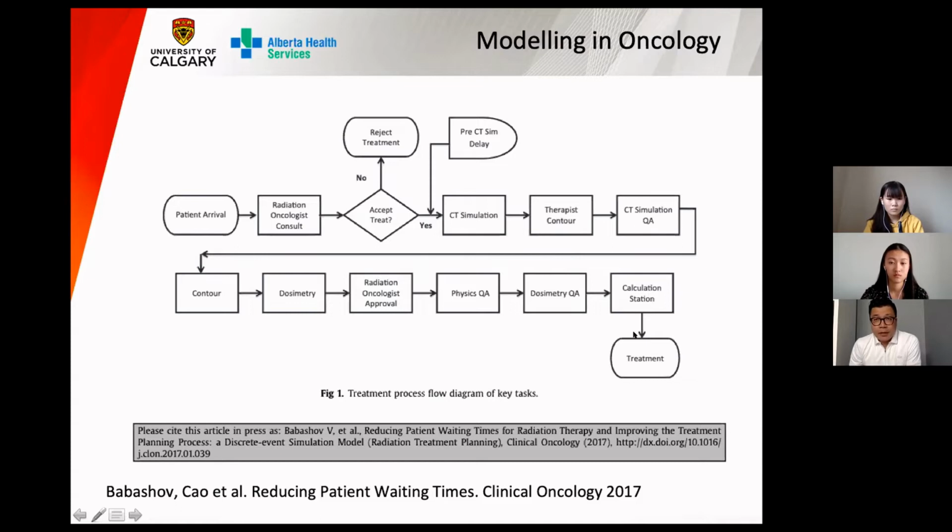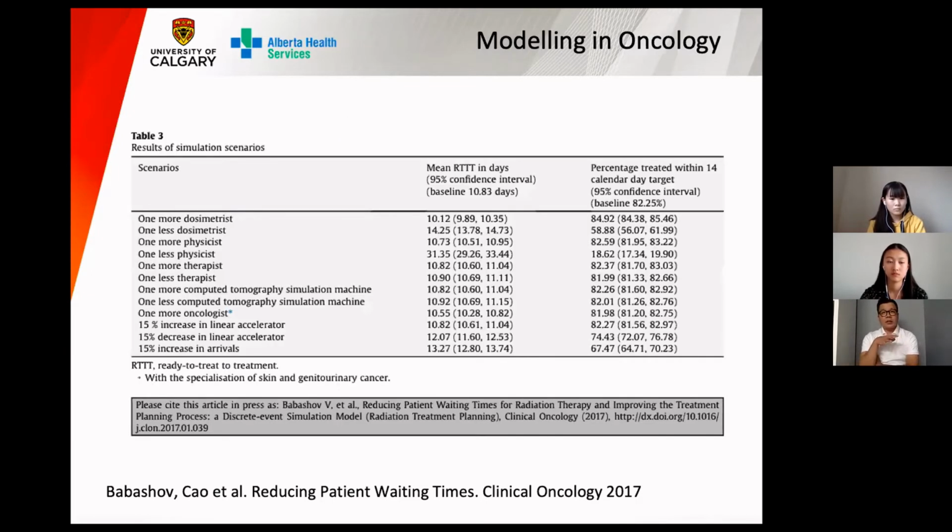So let's say a patient sees me on a Monday, and they're ready for treatment. They don't necessarily start radiation the next day. It requires a lot of effort, usually 2 weeks of radiotherapy planning before the patient can actually start radiation treatment. So we wanted to see what would happen in scenarios where, normally it takes 14 days to develop this plan. What would happen if we hired one more dosimetrist to plan the radiation, and that cuts the ready-to-treat time down from 14 days to 10 days?